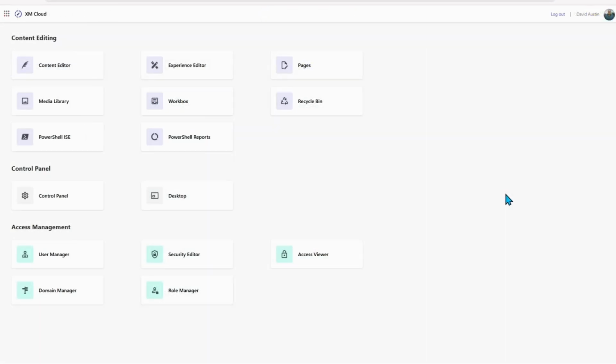So we're over here on the local XM Cloud Foundation setup. I highly recommend doing these changes locally because, for one, they should be serialized. Serializing them will ensure that all of your changes will apply to all of your environments. You don't want to be making that change in your QA and then having to recreate it in pre-prod or package it up across. This is something that should be done in your local, serialized, and then applied for the resource. So let's go into Content Editor.